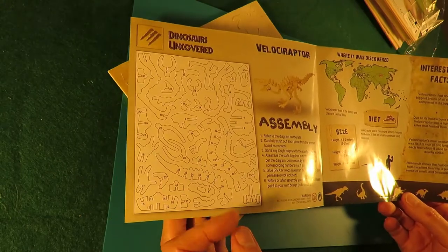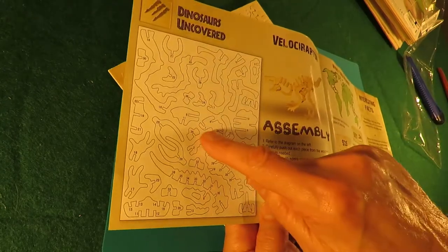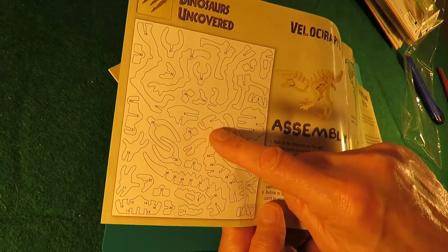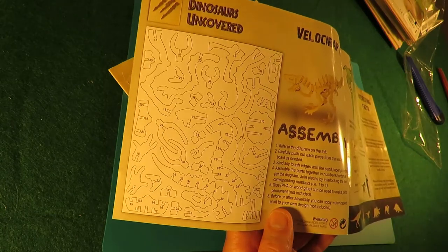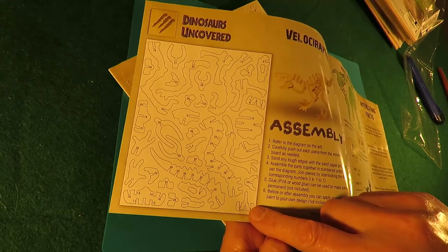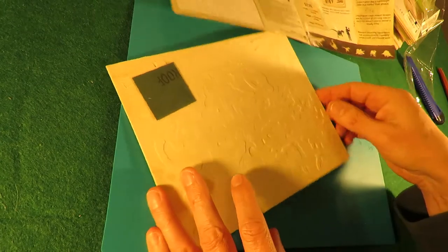Just in case there's the slightest chance you haven't watched me do this before, they are fairly simple to do. All the parts are numbered, or the slots are numbered, and you find numbers that go together. So that says number one just there, and you try and find the other bit that says number one down here. So that bit number one goes with that bit number one there. So I'll shove that up there where you can't see it.